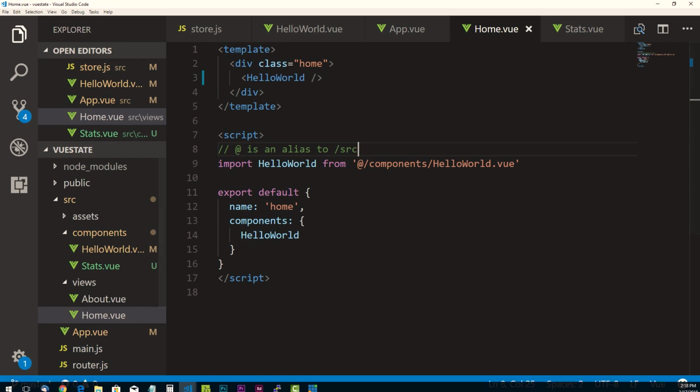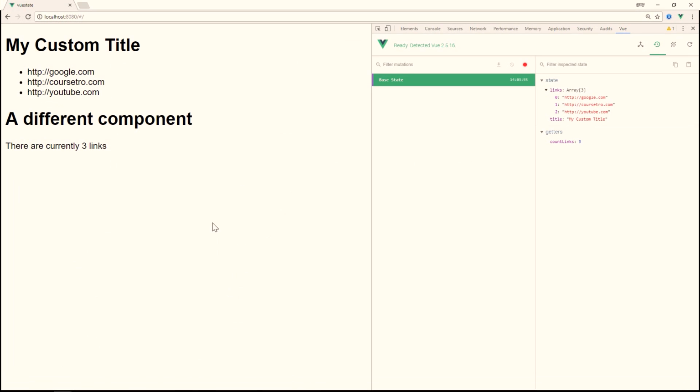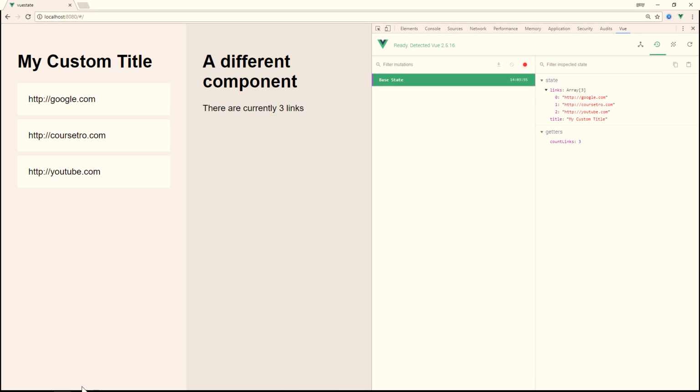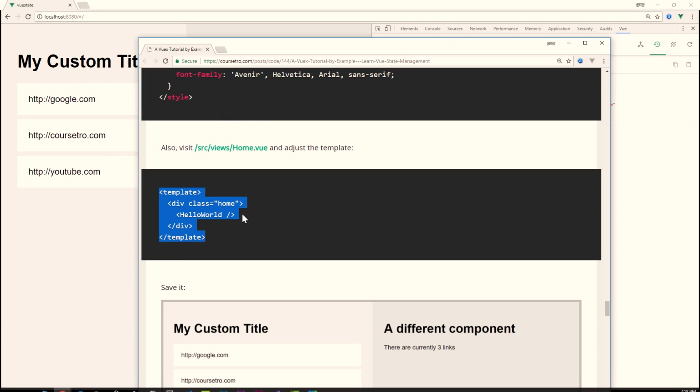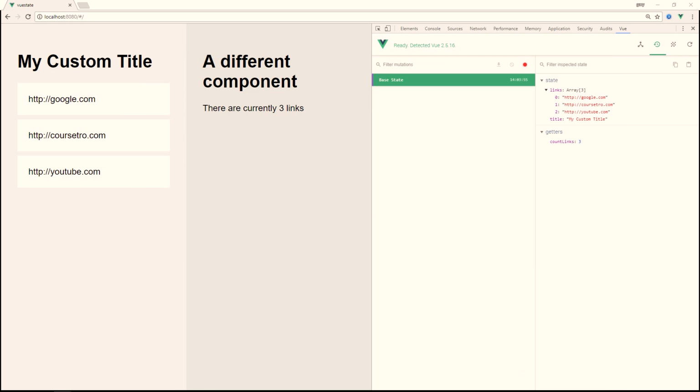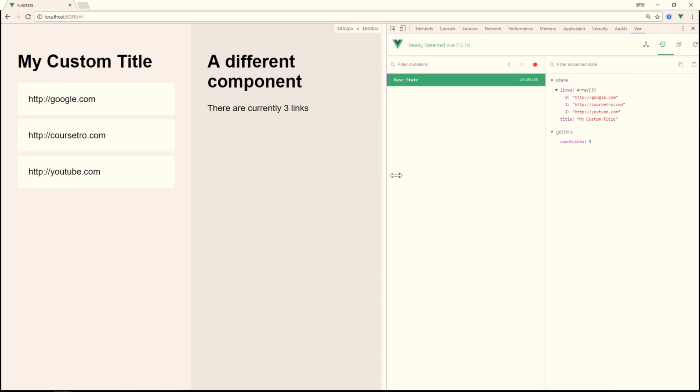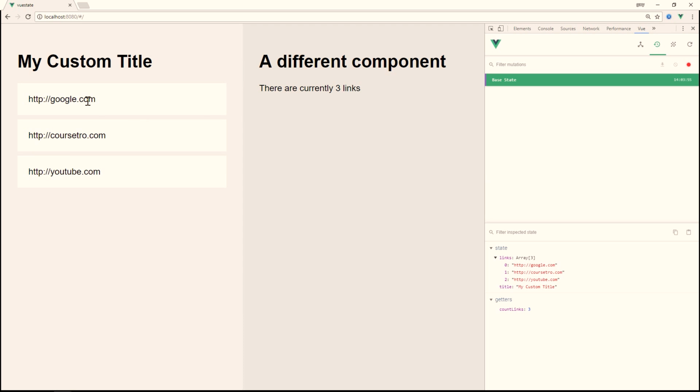I'll save that. And we'll see if there's anything else that I want to make. Yeah, so it's almost good there. All right, awesome. Okay, so everything looks a lot better. I can stop panicking, just remember how crappy it looked. So now let's go ahead and continue on learning about Vuex.